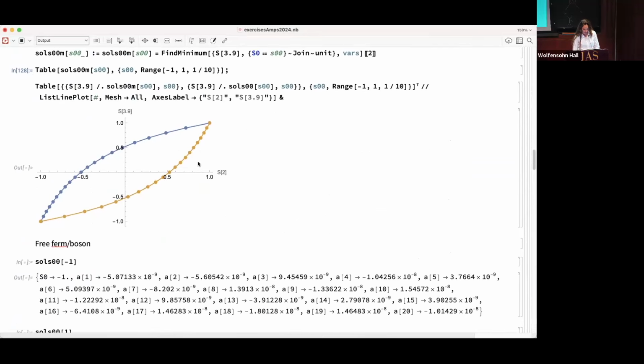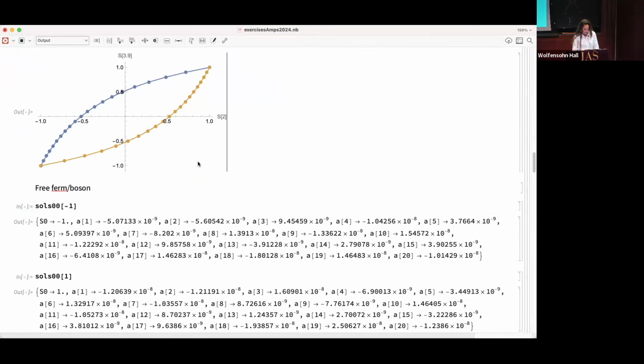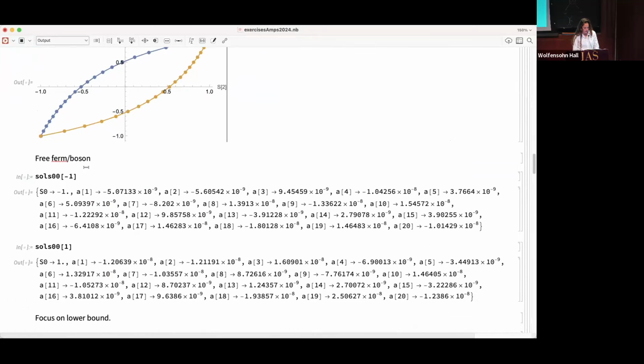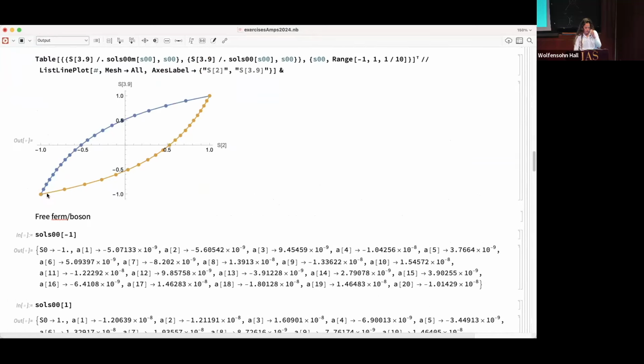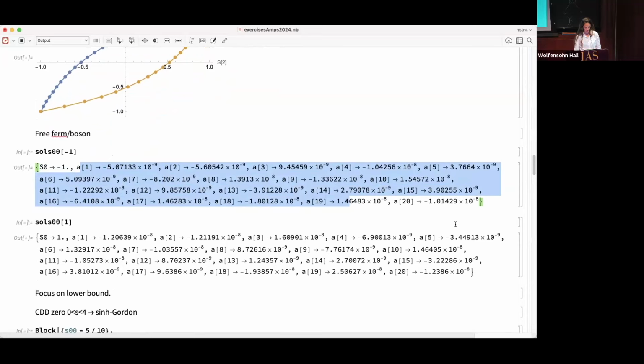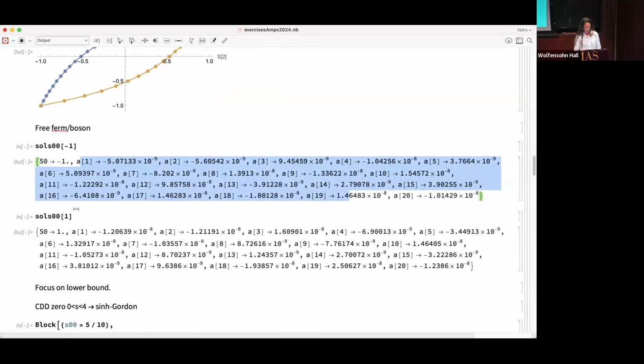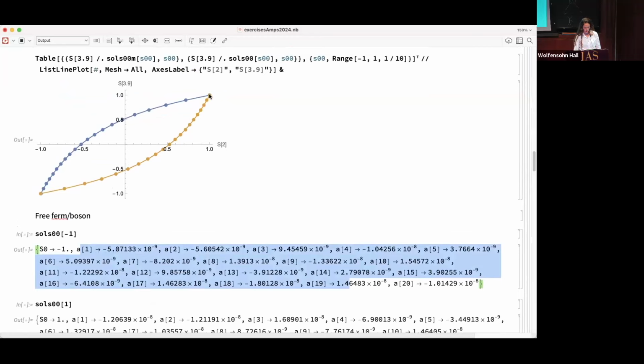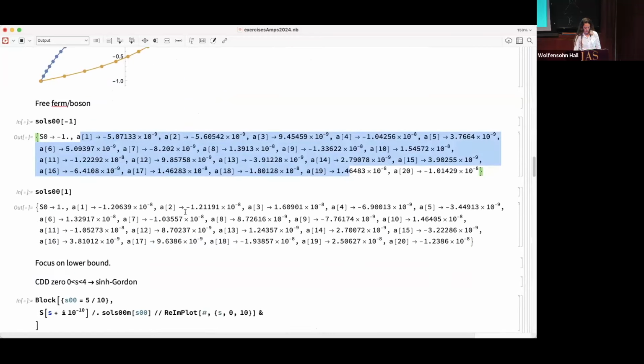So then if you fix this S2, this amplitude at 2 to be -1, you should be here, and this gives you the free fermion. So you get S0 equals -1 with everything set to 0. So this is just a constant amplitude -1. The same for this other point at the cusp. It's just free theory.